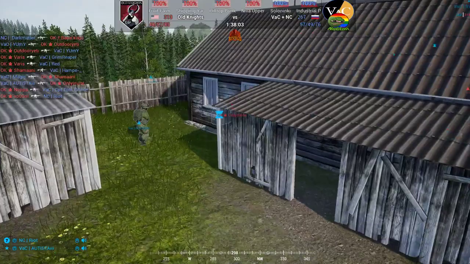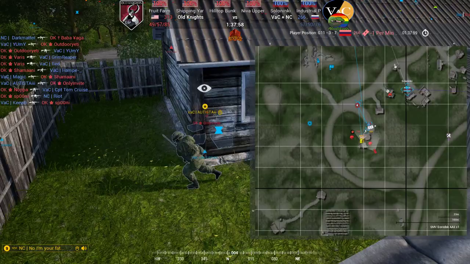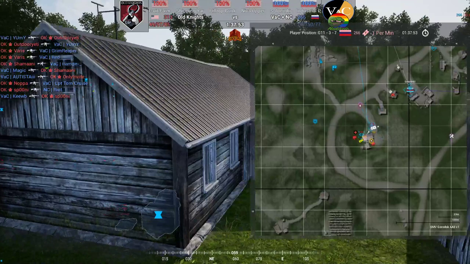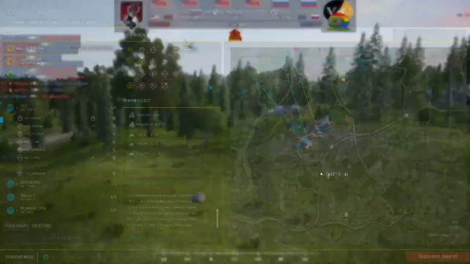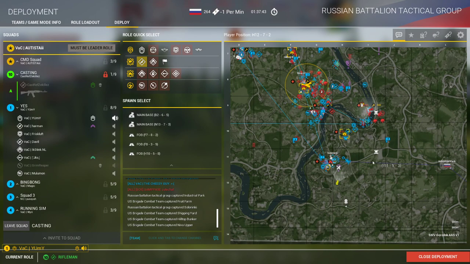Radio's still down one level. How long can Spoonie hold it down for? Spoonie's down as well. And VaC and NC are going to be able to get their mortar hab back up. We got the radio. Really confused that they didn't put a rally down. Don't worry about my radio. This may be their rally up here.